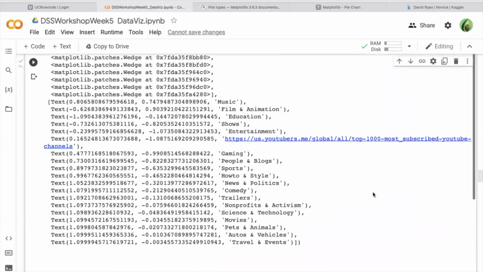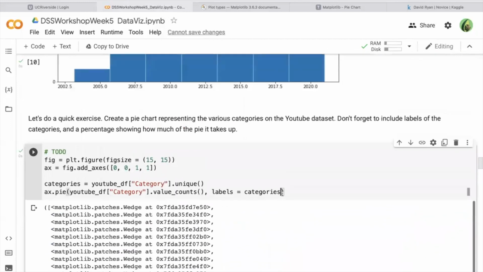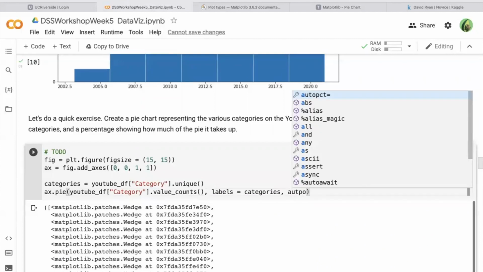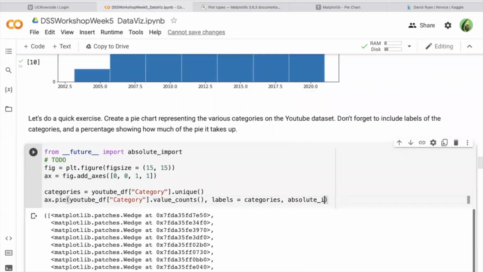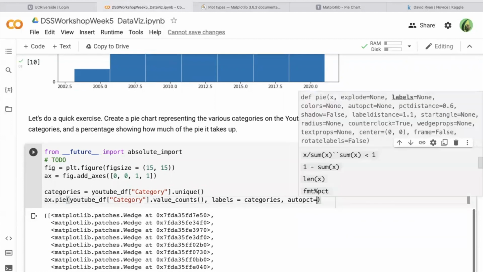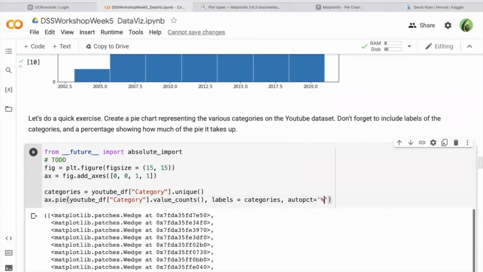And if you want to go more in depth and see the percentages, all you do is go to the autopct parameter, otherwise known as auto percentage. You just have to format it in a way in which you can display the percentages.